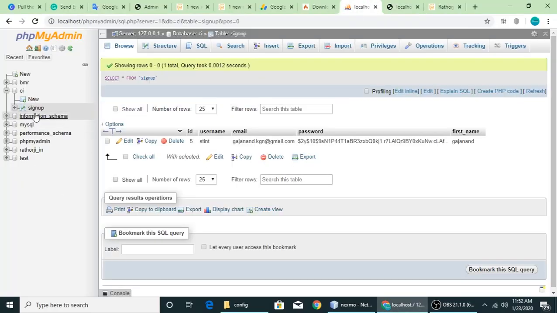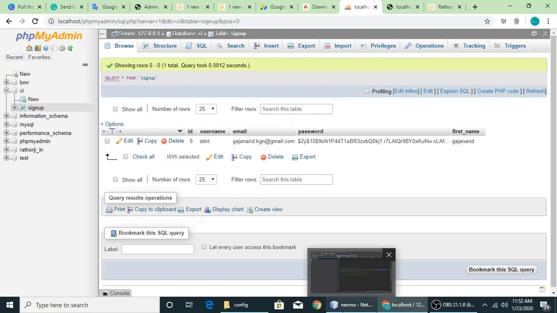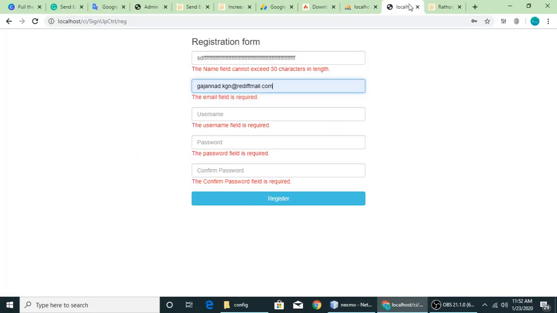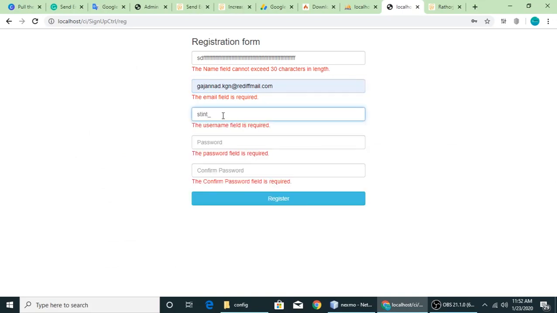So the table name is our database table name, which is sign up, and then the field sign up.username. So we don't want the username to repeat in our database, so like this you have to put sign up.username and alpha dash. It means you can put a username like this, and if you type a username with something incorrect, it will not take.